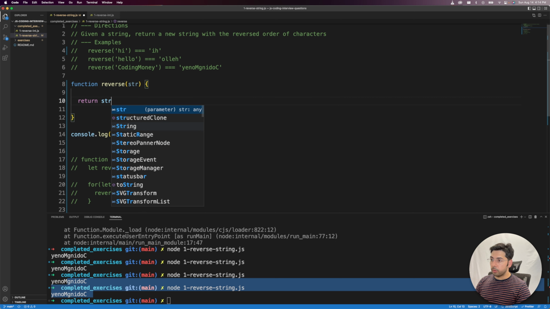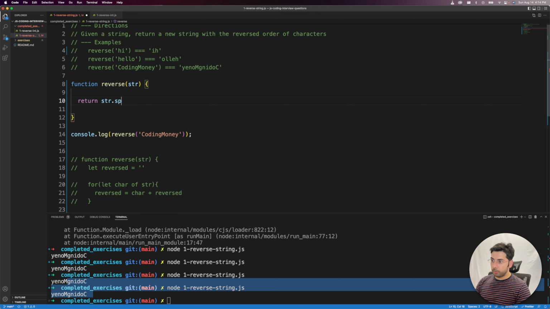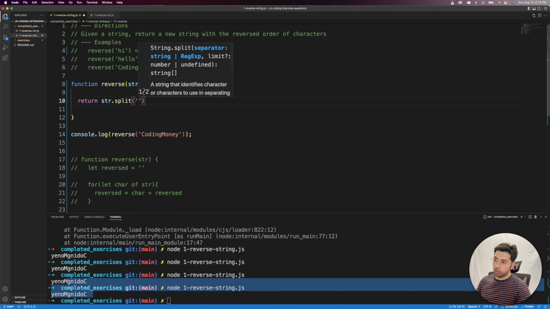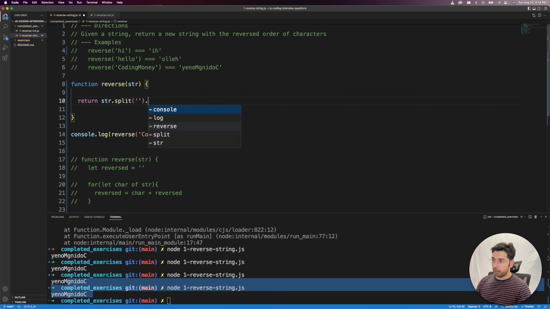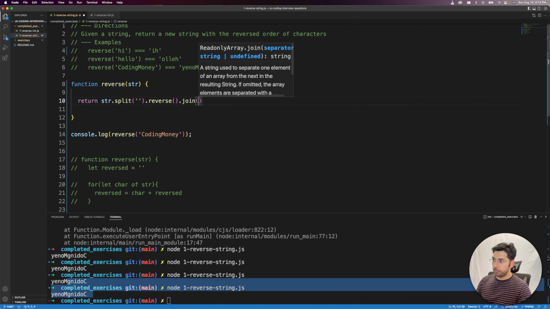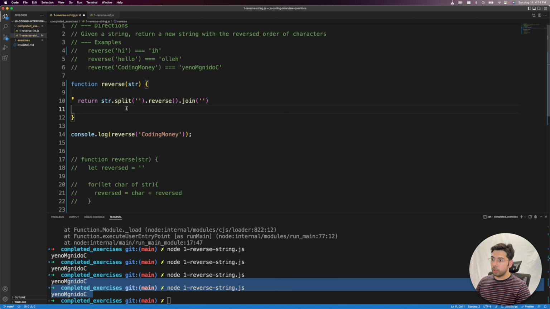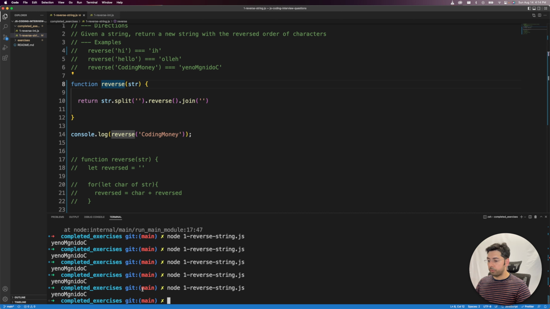So I'll get the input string, I'll call split onto it to convert it into an array. Then I can call reverse, and then I can join it back. And this is the reverse string. And if I save it, run it, we get the same output.